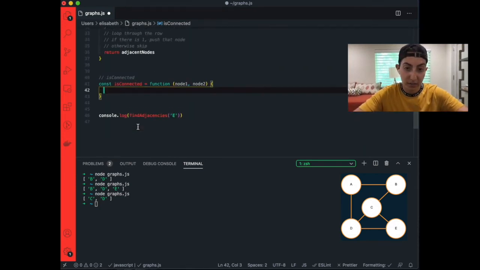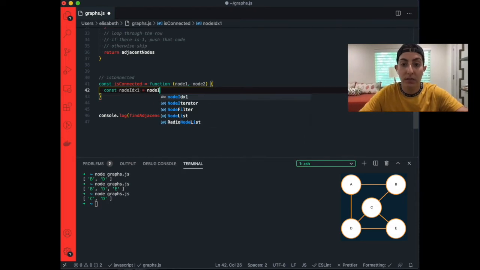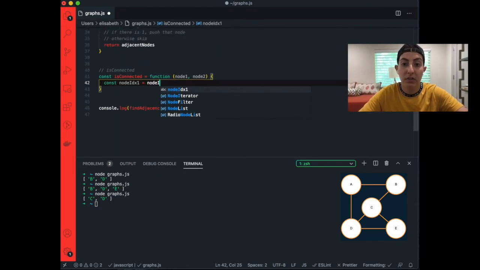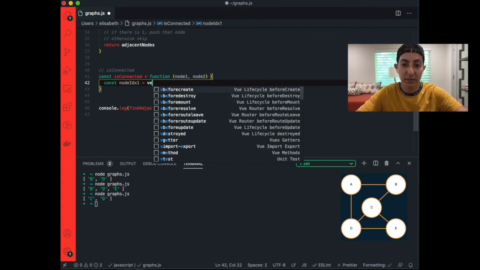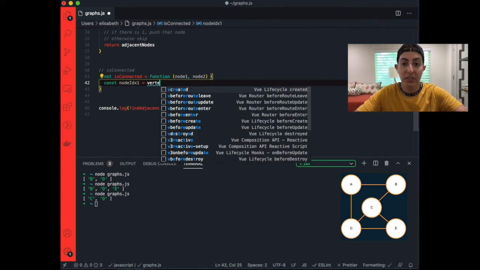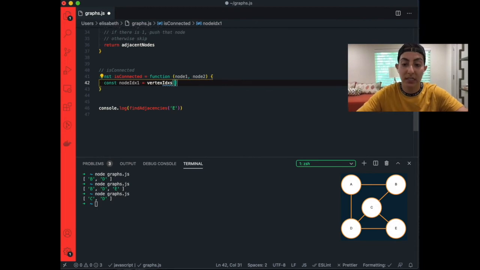So we can say const nodeIndex1 is the, what did I call this, vertexIndices, excuse me, vertexIndices at that node1.